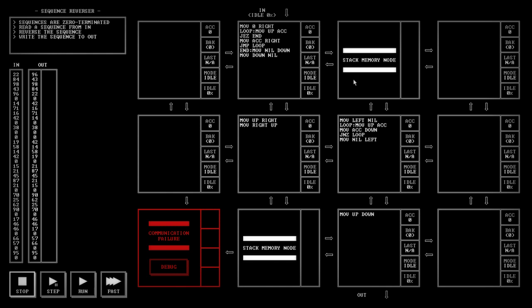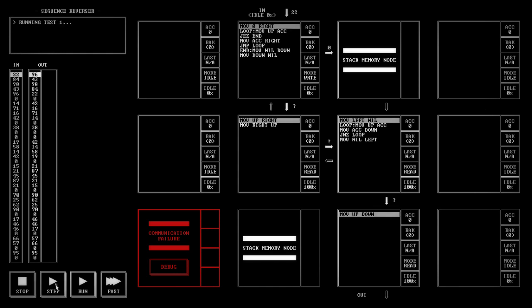So, I feel like this should work. And it actually took way less time than I thought it would. But like everything, it's probably going to fuck up. So let's try it out. Move zero right. Good. Jump if equal to zero to end. Move the accumulator right. Yeah. Jump to loop. Fill up our sequencer.